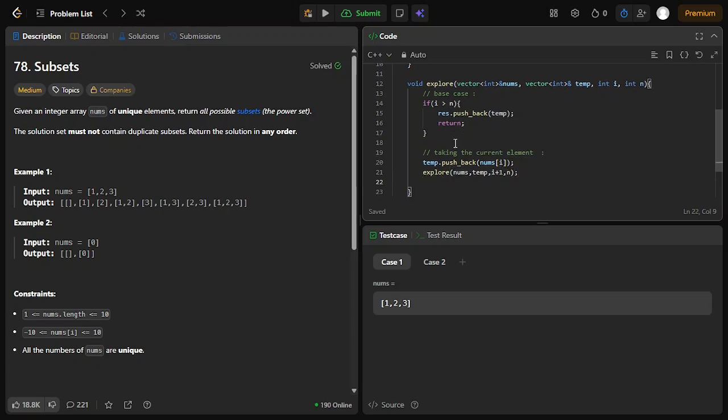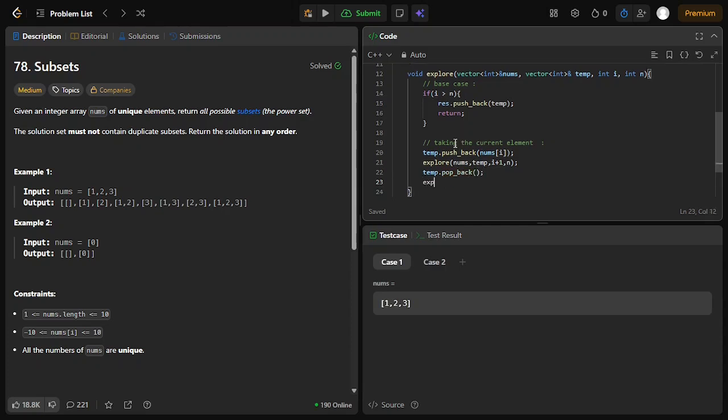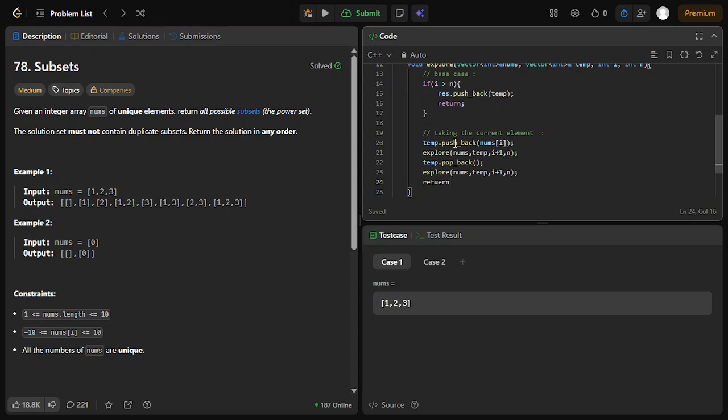And after calling this function, we will pop back, and here we will explore the possibility of not taking that particular element, and after that we will just return.